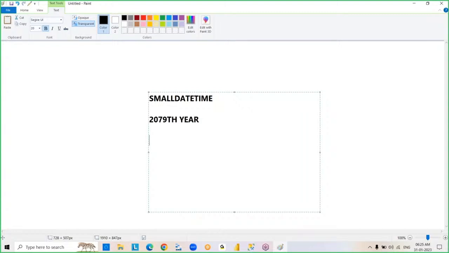This is the maximum limit we have. But in the same way, we have some other data type, date time also. In date time data type, we can store data up to 9999th year. This is the maximum limit for date time.